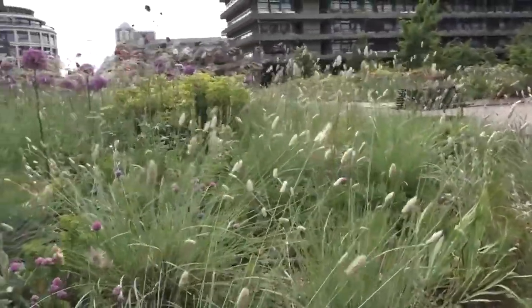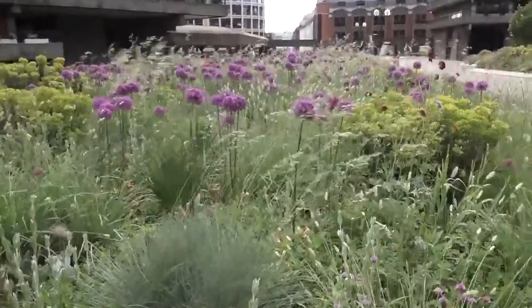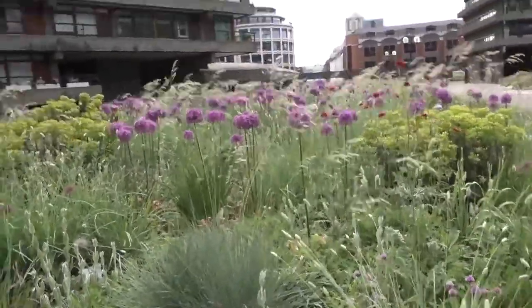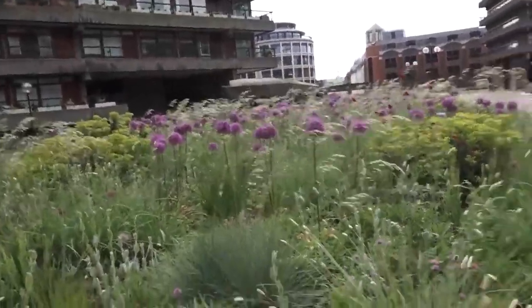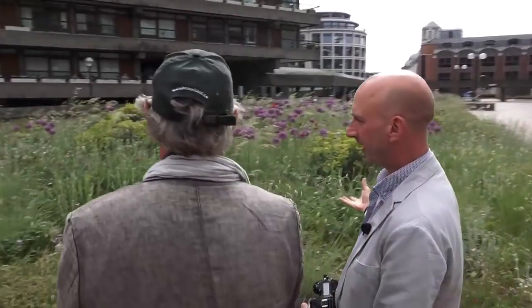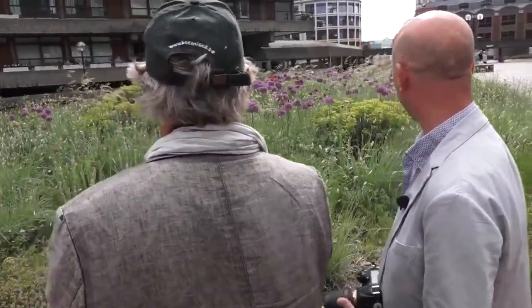I've become increasingly fed up with the formulaic nature of perennial borders and perennial plants, where you have the same plants used everywhere and the same sort of combinations, and there's no innovation in many ways with it. So you won't find this combination anywhere else. No, and that's what I'd like to try and do. Unique combinations all the time. It's diverse, but it's simple at the same time. It is. I love it. The way it's designed to work.